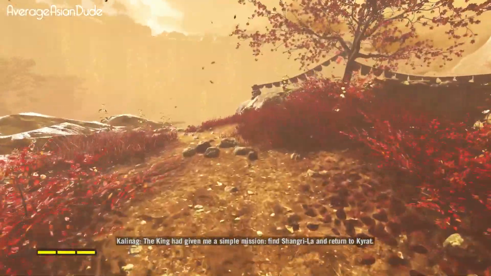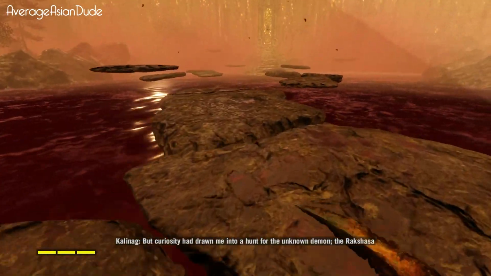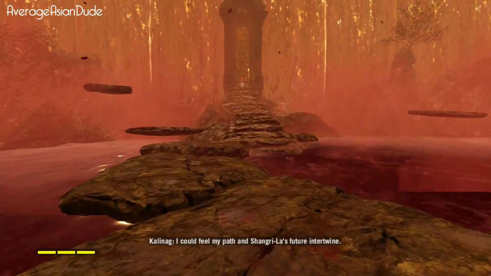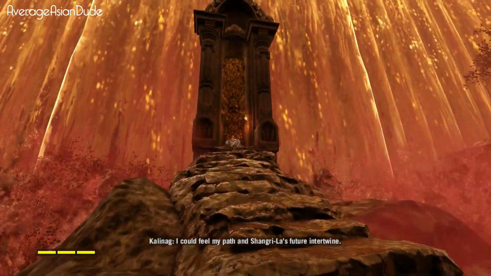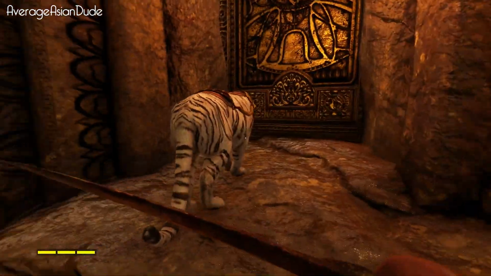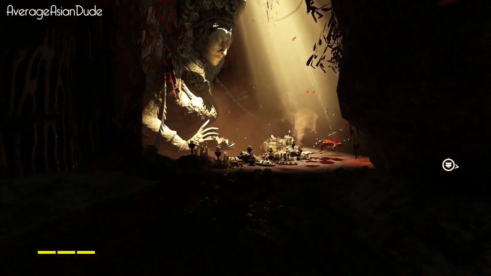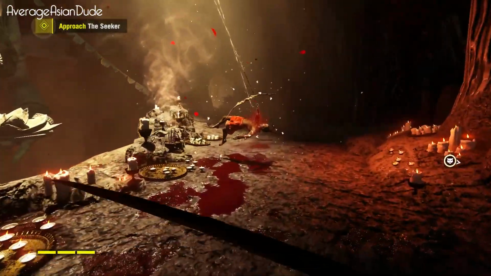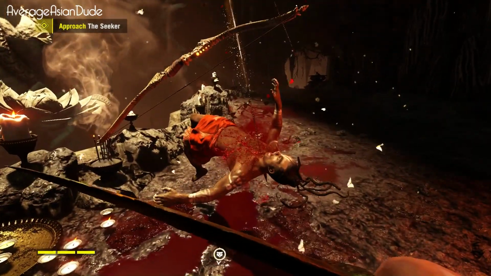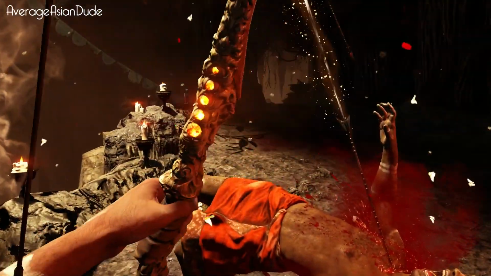We are back to Shangri-La. My companion tiger. Hello, buddy. I like that every Shangri-La is different from the other. It's not just, you know, repetitive. Alright, let me interact with this guy. This thing keeps popping up and disappearing. There we go, finally. Nice, we got the bow this time.